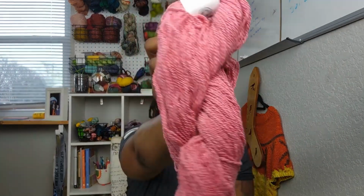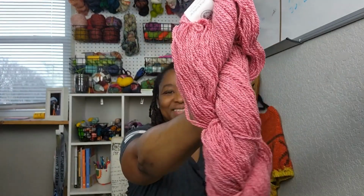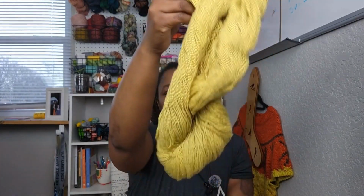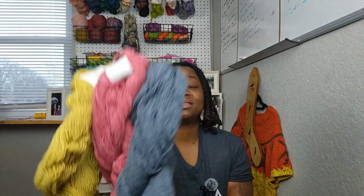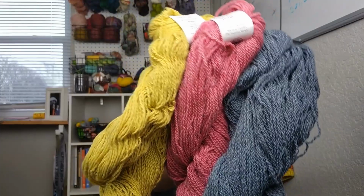This one is called Love. Isn't it pretty? And the last one is called Tinsy. And this is a view of all three of them together again for you.